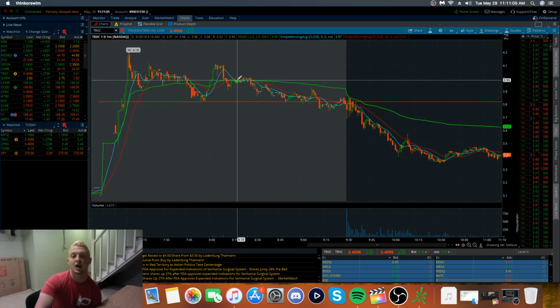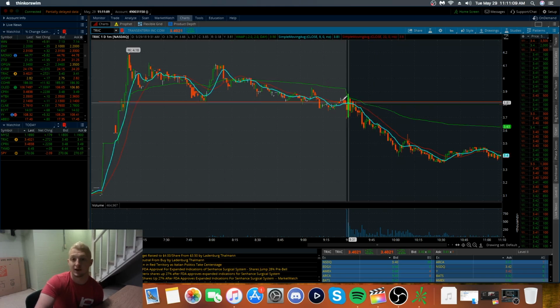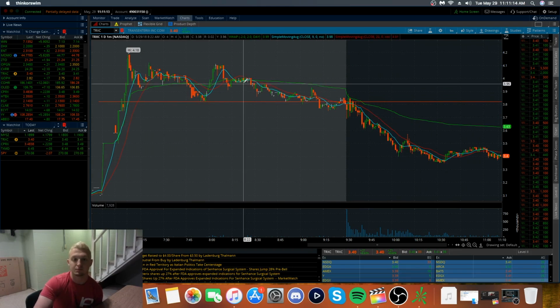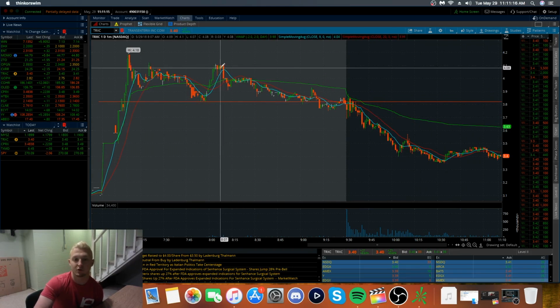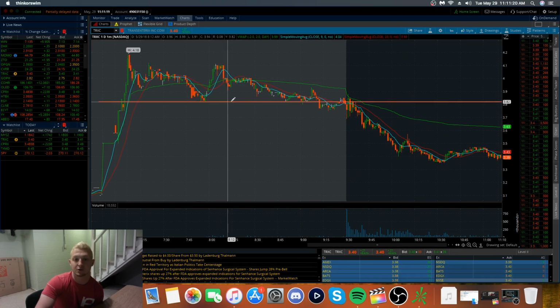And especially, I got this one kind of short early because it's harder to find shorts if you wait till all the way down here because, of course, brokers don't want to lose money. So this was a pretty good trade in a 407 average. I ended up covering down in here because I didn't know if it was actually going to break this.